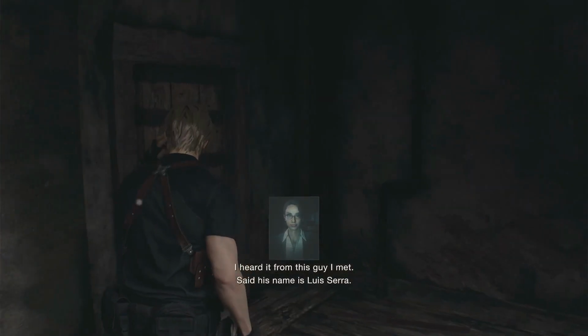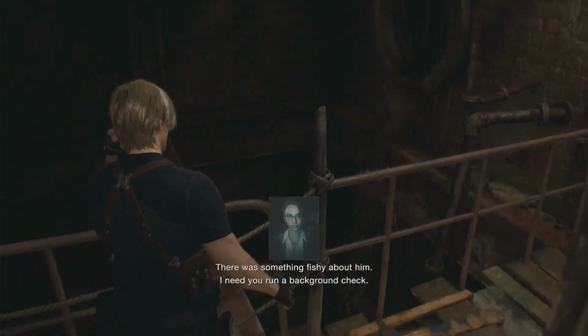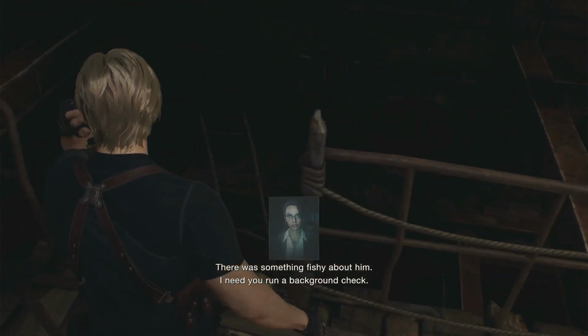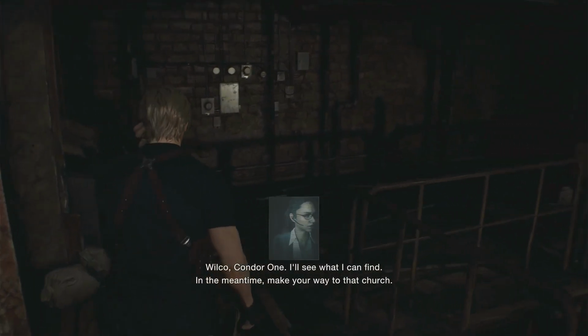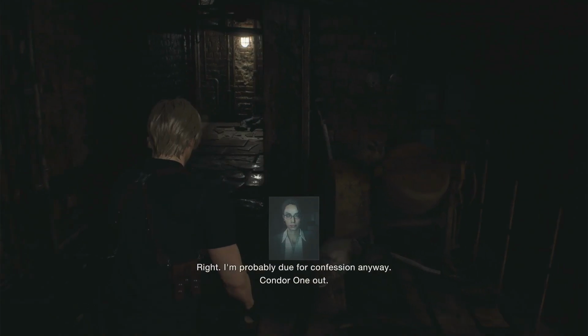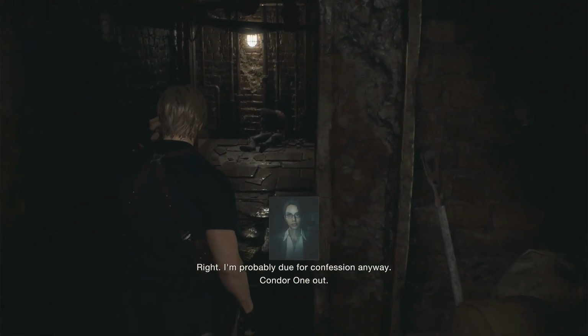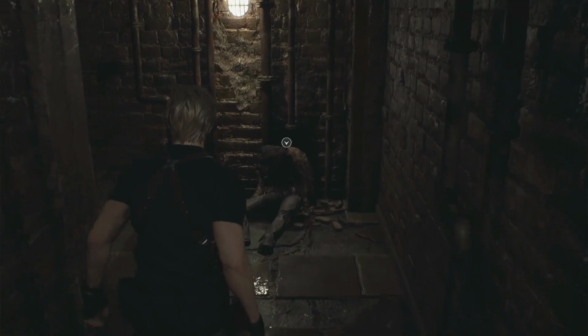It sounds like she's being kept in some church. No wonder Leon doesn't have any riz with women. I heard it from this guy I met. He said his name is... Excuse me, there's something fishy about him. I need you to run a background check. Will call Condor 1. I'll see what I can find. In the meantime, make your way to that church. Right. Find God. Go for confession anyway. Condor 1, out.